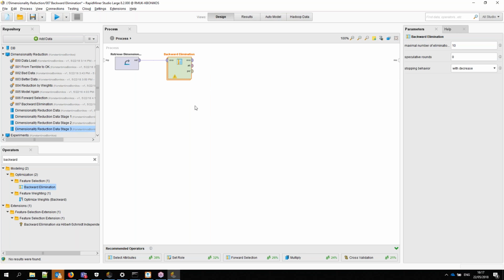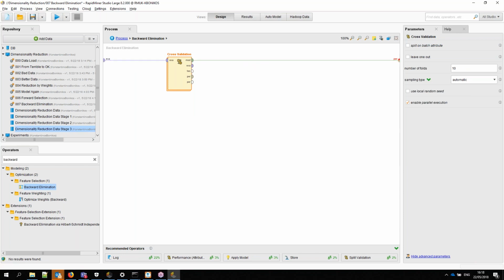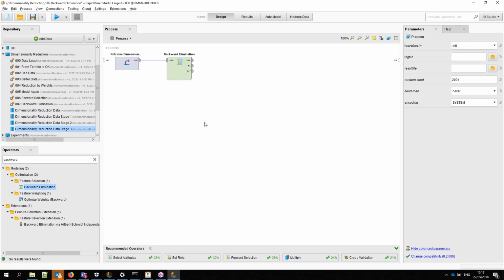But it's good to keep things constant as much as possible so that you can discern the effects of what we're doing in the statistical reduction techniques. So what we're doing here is, again, we're passing data to cross-validation where we're building and testing a model. And we're definitely wanting to export the performance, not the model. And what we're going to do now is we're going to use all of the inputs at first to build a predictive model and test it. And then take one out.